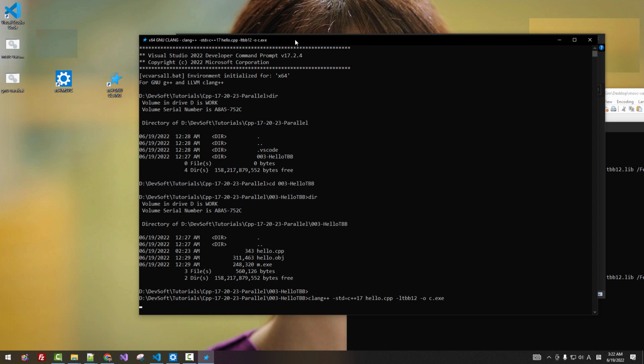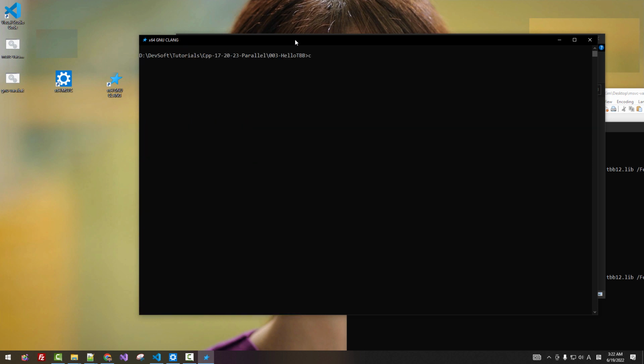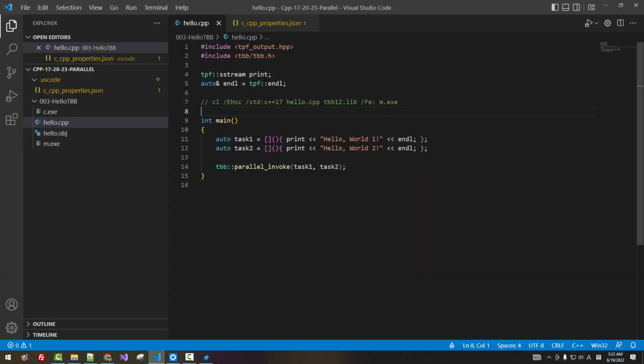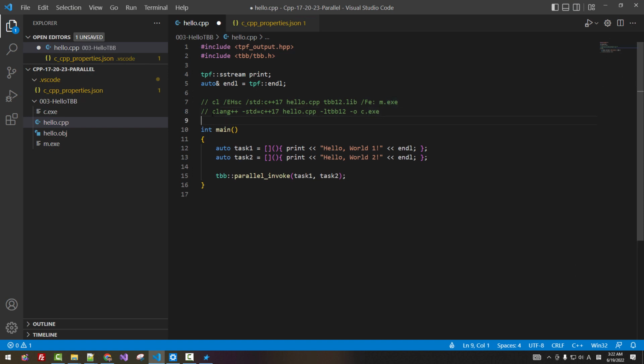Hit enter. CLSC. Everything works perfectly. Now copy this. Copy. I will paste it here. This is for Clang compiler.